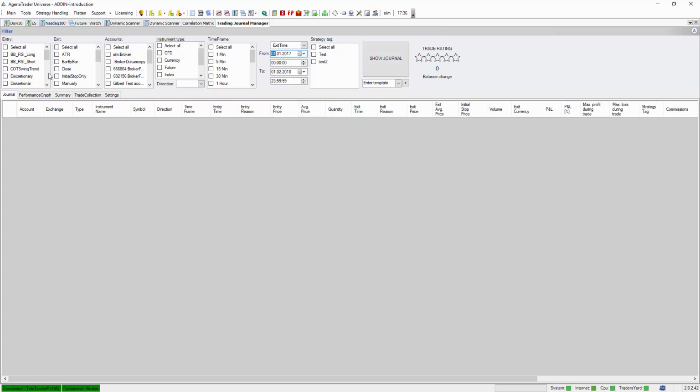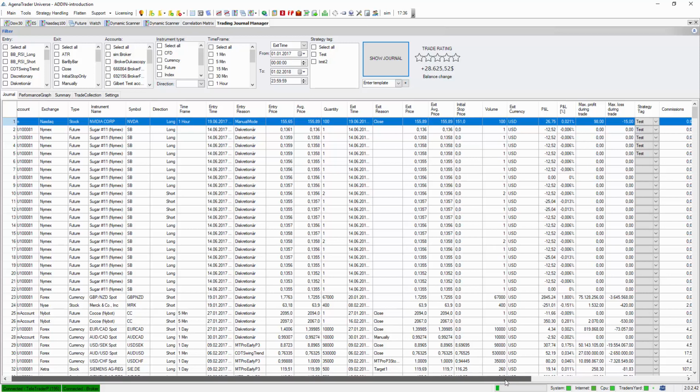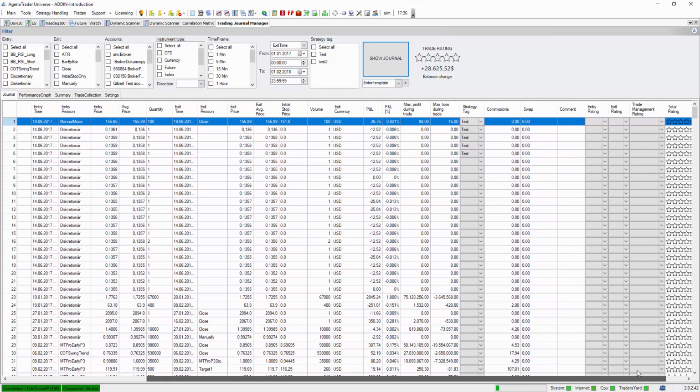If you leave everything empty, it will show everything. So let's go to show journal, and it shows you at the first moment all your closed trades only, so there are no unrealized open trades. It shows you a profit, or of course a loss, a balance change, and you can inspect your trades.